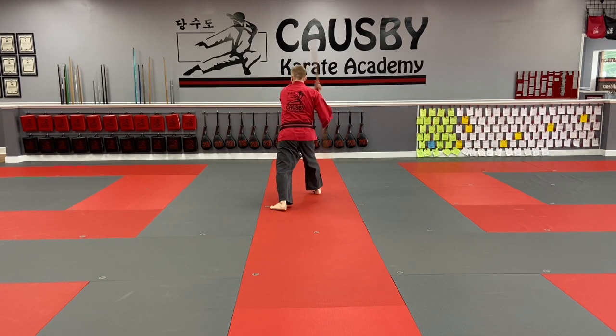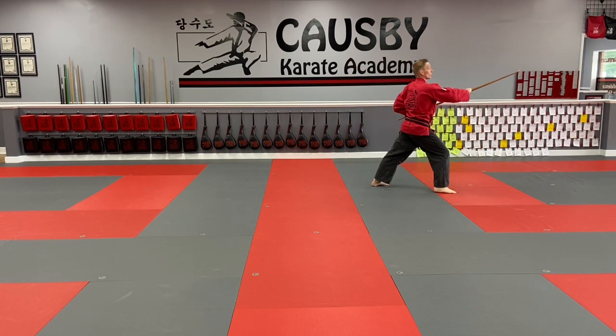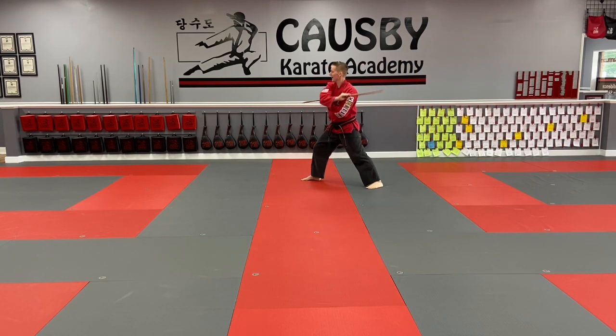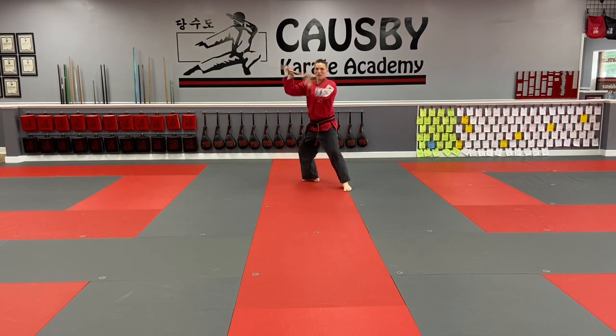Two hand forward figure eight. Turn, turn, turn. Low, high. Step forward, punch. Tip to the back. Two hand forward figure eight. Low, high. Step forward, punch on the left. Look back to the beginning. Tip to that back foot. Two hand forward figure eight.